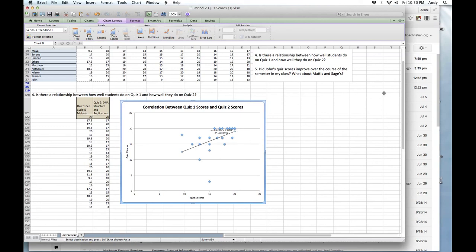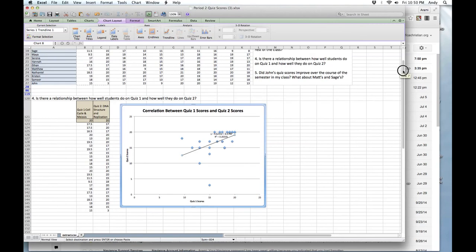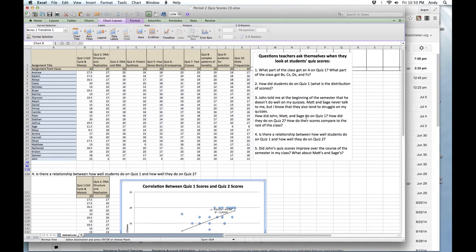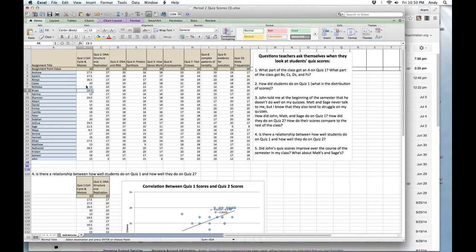And in fact, if you take a look at what, we can pick random students, if you take a look at what people got, that's going to be true. Like Casey, she got a 20 and then a 20 and then a 19 and then a 20 and then an 18 and then a 21. So clearly all semester long, she's been doing awesome. And then you look at someone like Maya, who got a 9.5 on the first quiz, and then an 18 and a 19 on the next two. So Maya has been up and she's been down.